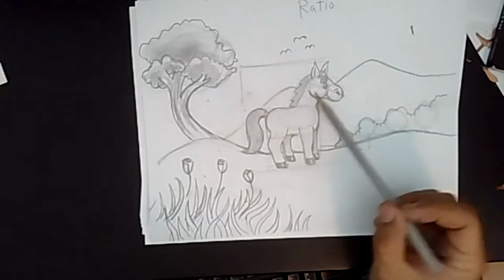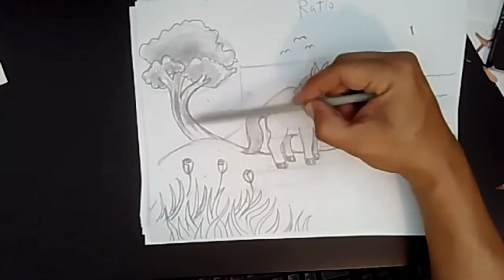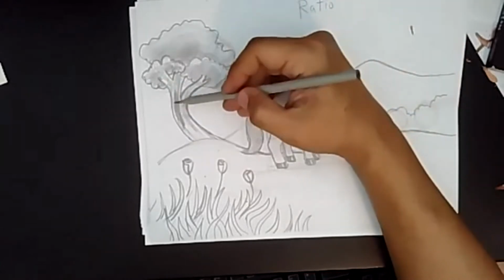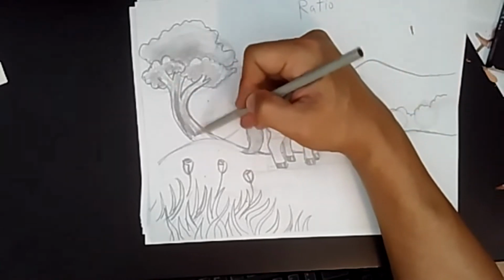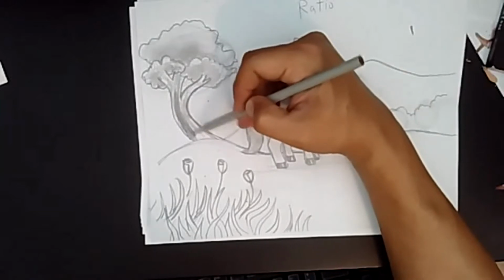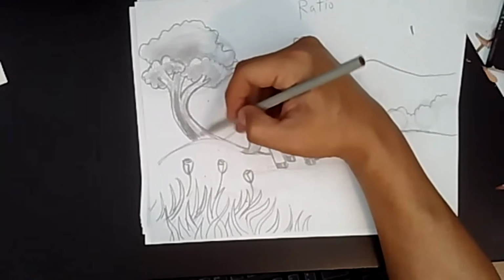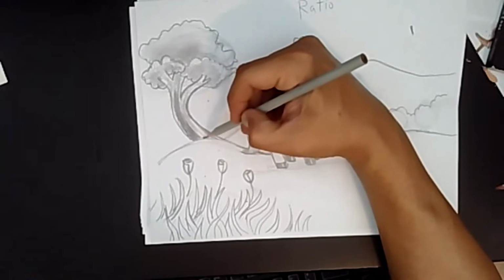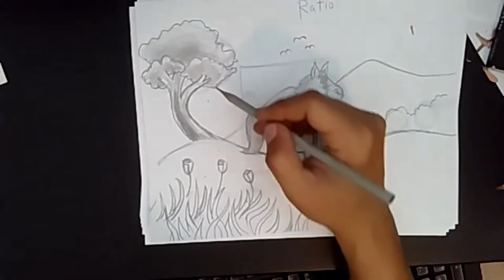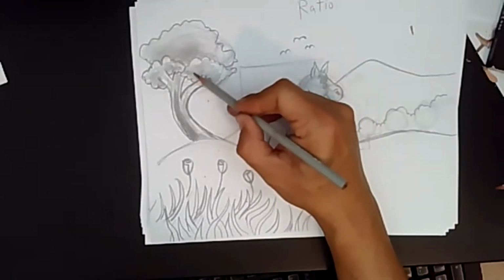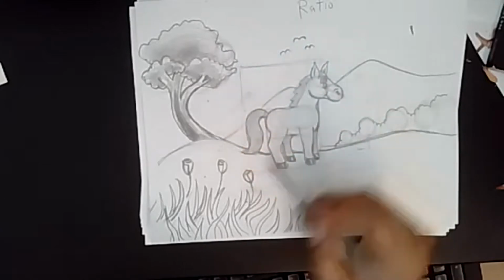The light looks like it's coming from the right, and I just kind of lost that. The left side is where it's darker. So I'm going to go darker on this left side. I'm leaving a little bit of a reflected light. Let's see, even though I went too dark with my light side, by going darker with my left side, it made my right side light again. There we go. I'll go darker in this area here as well. Feel free to color.